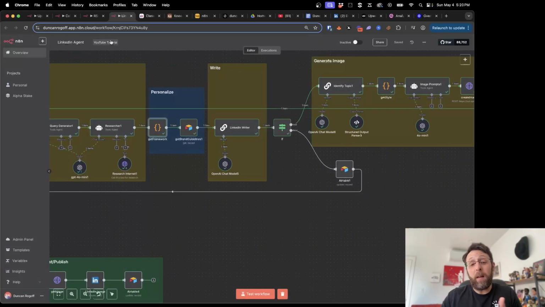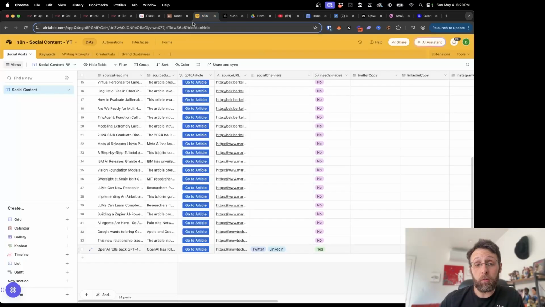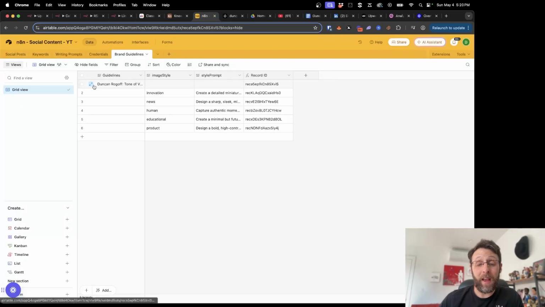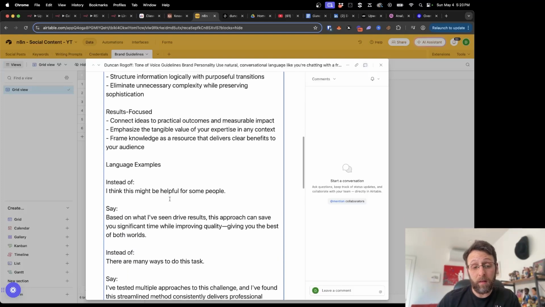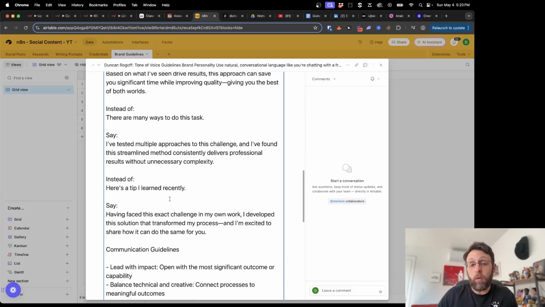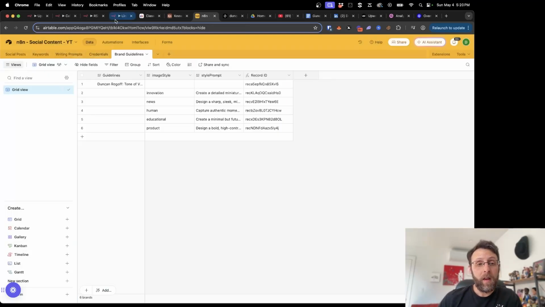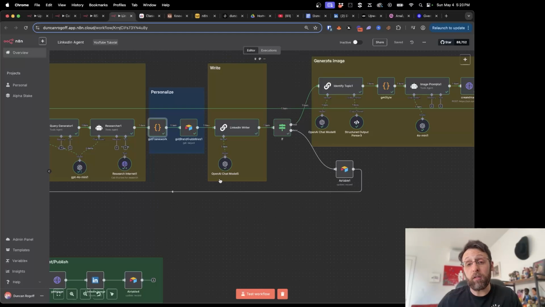And so it basically grabs one of these frameworks, and then it pulls from the same database to get those brand or tone of voice guidelines that I showed off here. So again, if you're selling these systems to a client, they love having this level of control and personalization where they can come in here and put their own tone of voice inside of here. And basically the system will grab that every single time it runs through and creates new LinkedIn posts for them.